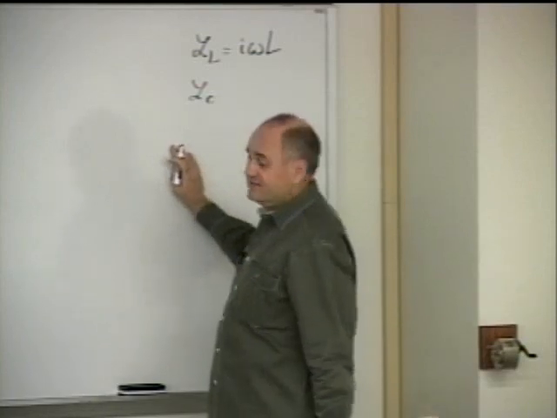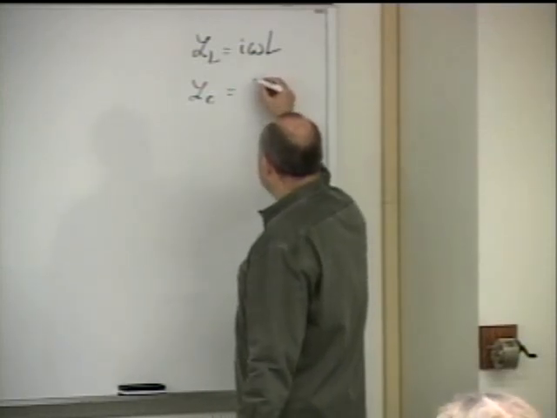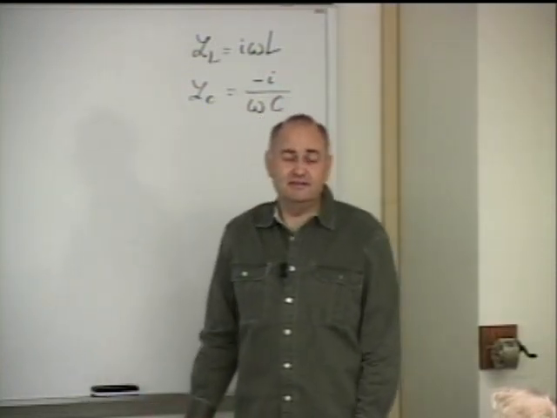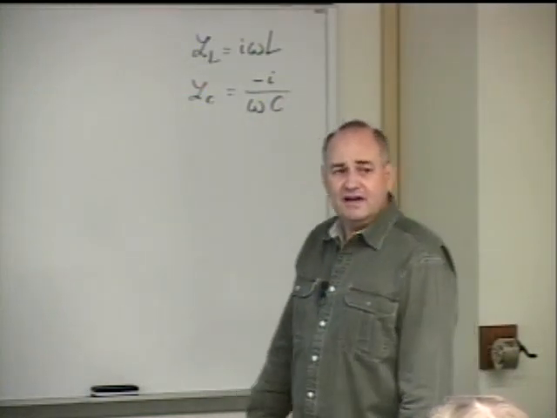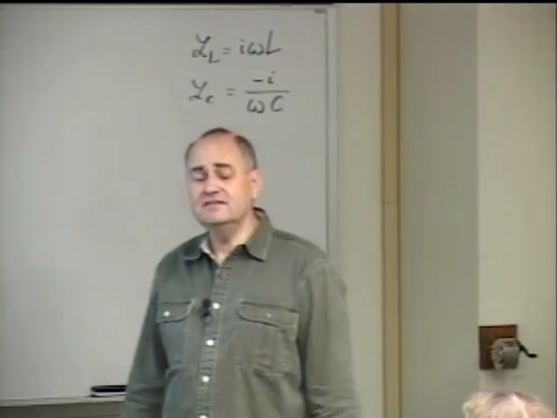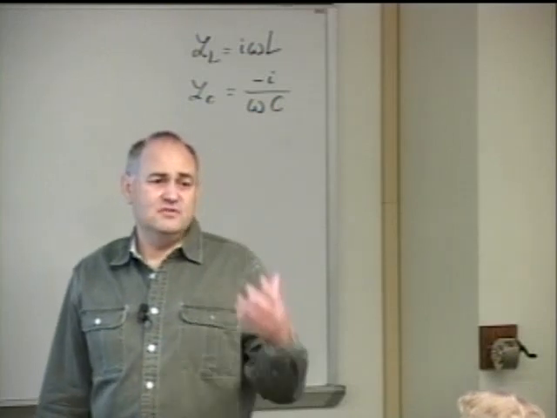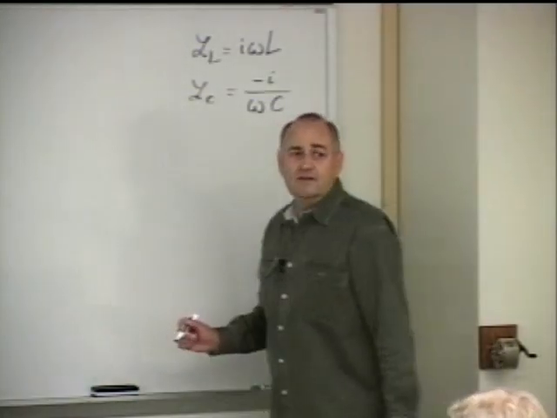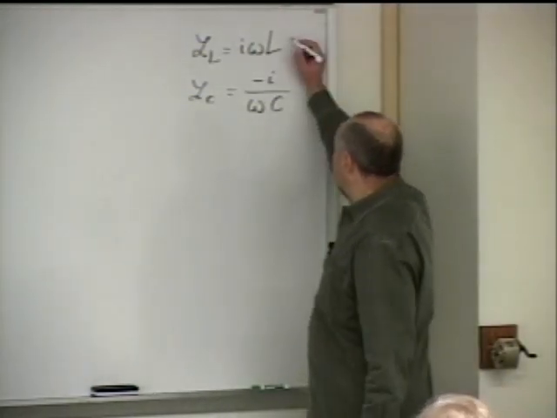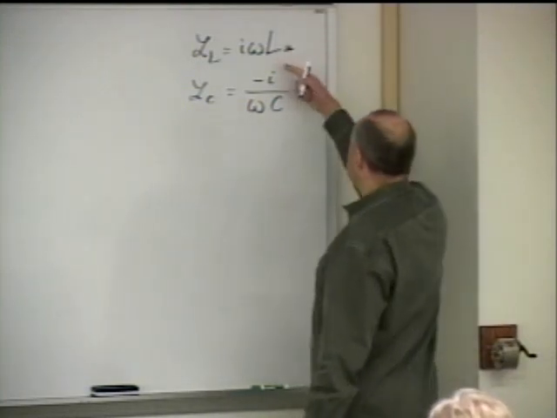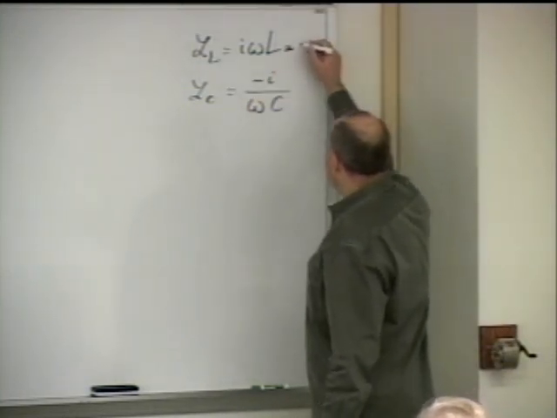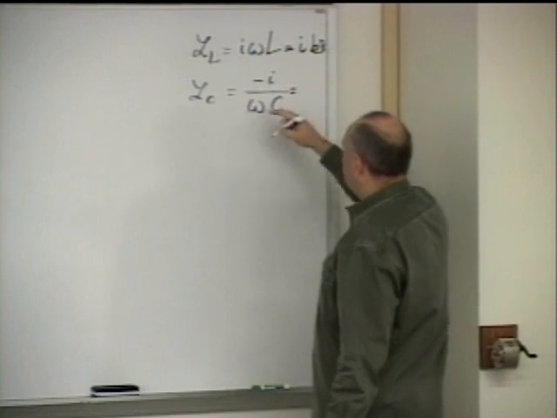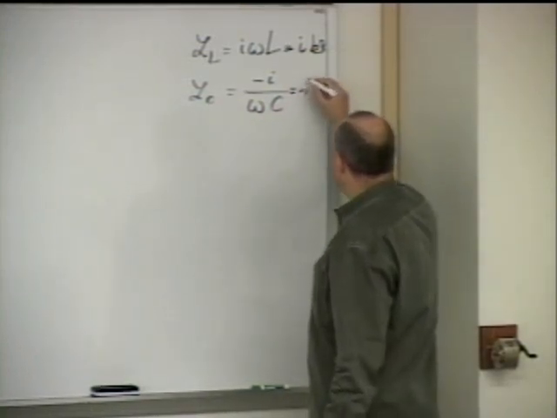Complex impedance of a capacitor is equal to minus i divided by angular frequency times capacitance of the capacitor. Let's say that I will have two elements. I will take an inductor and a capacitor, and I will select such a frequency that they both have equal impedance. How about if we have that impedance is 1 kilo ohm, which means that complex impedance of the inductor will be i kilo ohms, and complex impedance of the capacitor would be minus i kilo ohms.